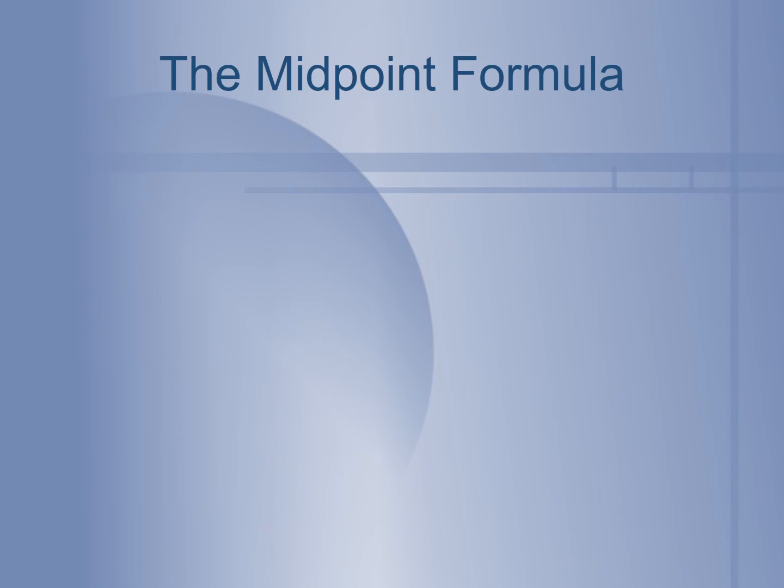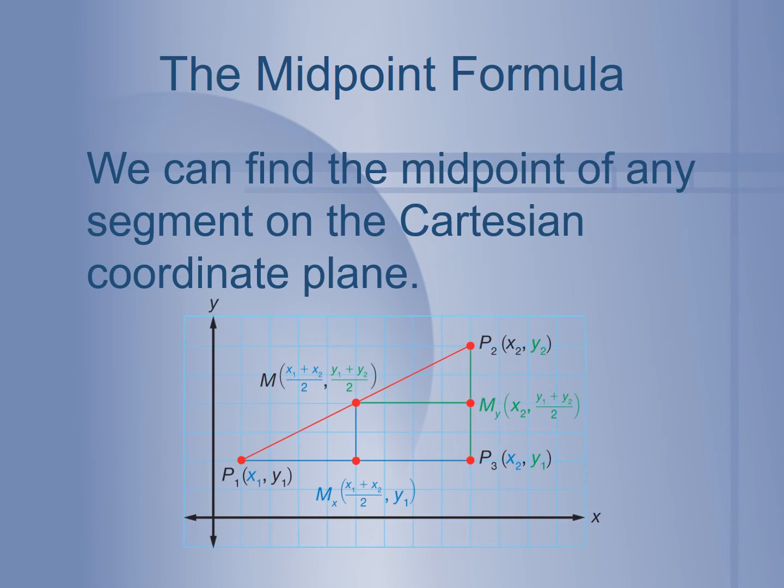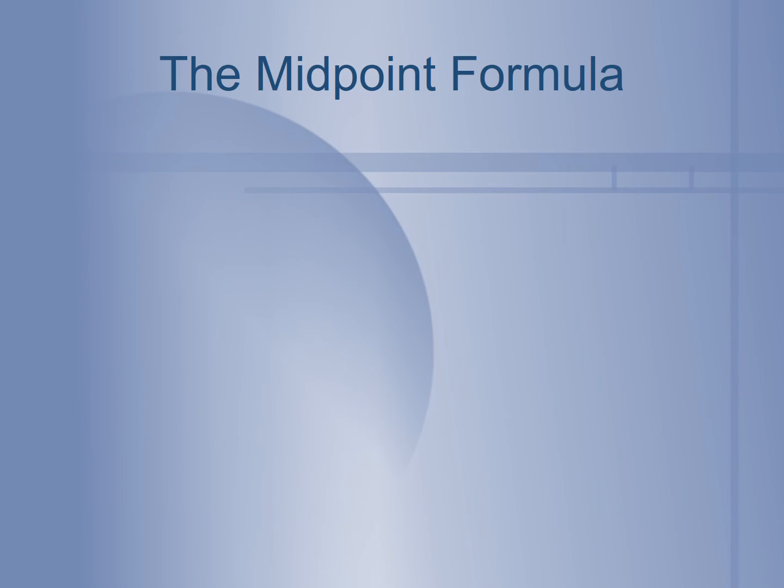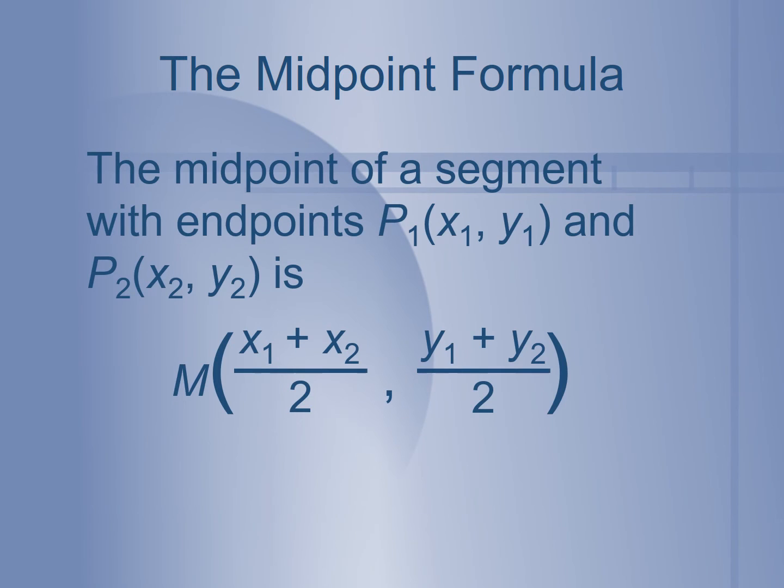Another formula that's handy to have is the midpoint formula. The midpoint formula finds the middle of 2 points. So if you have 2 points and you want to find the exact midpoint, you can use this formula. A midpoint is going to be another point, so it's going to be an x-coordinate and a y-coordinate. The formula for the midpoint is the average of the x values, so x1 plus x2 divided by 2, and that's the x-coordinate. For your y-coordinate, you'll find the average of the y values, which means y1 plus y2 divided by 2.